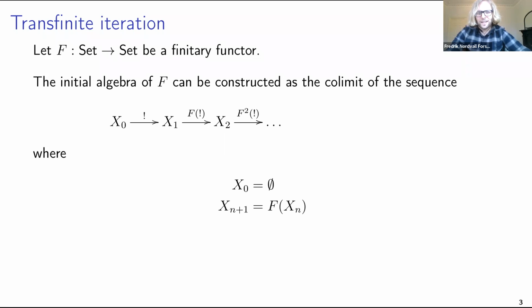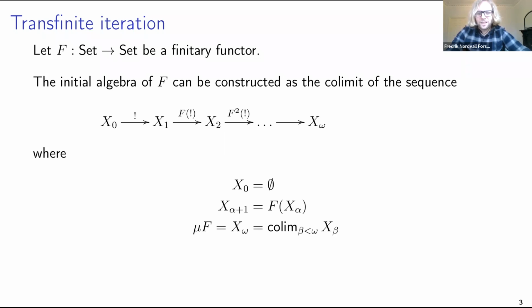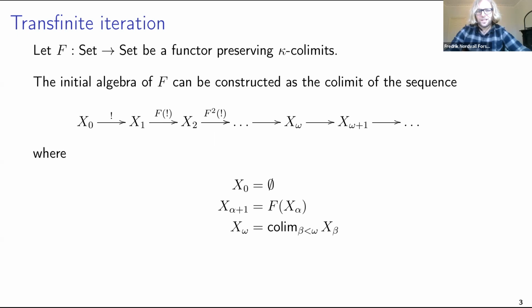And then once you've started, you can just apply F to the previous map in order to keep going, right? And if the functor is finitary, then if you just take the colimit of all these finite stages, then by definition, finitary means that it's going to preserve this colimit, and we have found our initial algebra, right? So basically, you take the union of all the finite stages, and that gives you the set that is the initial algebra of the functor. So that's all well and good if the functor is finitary. There's nothing complicated going on. But of course, the functor might not be finitary. It could preserve some larger colimit, some kappa colimit.